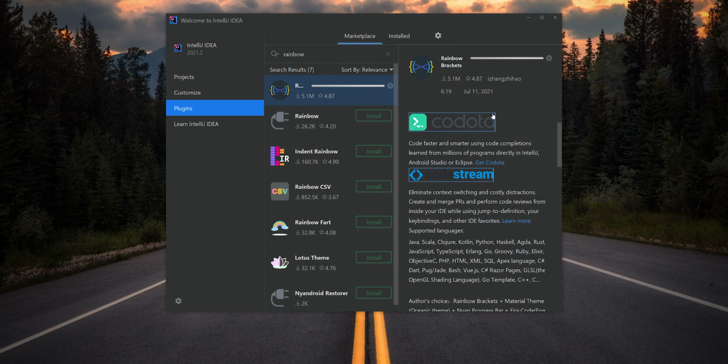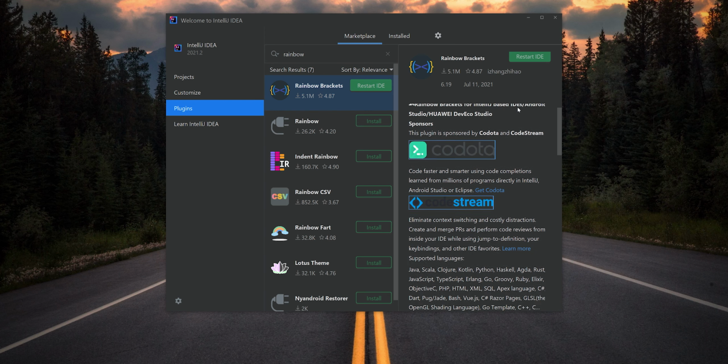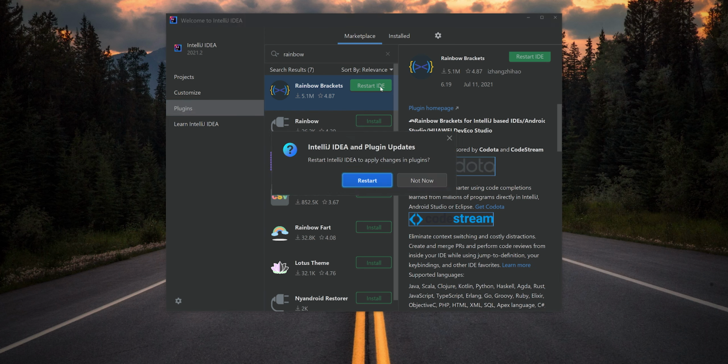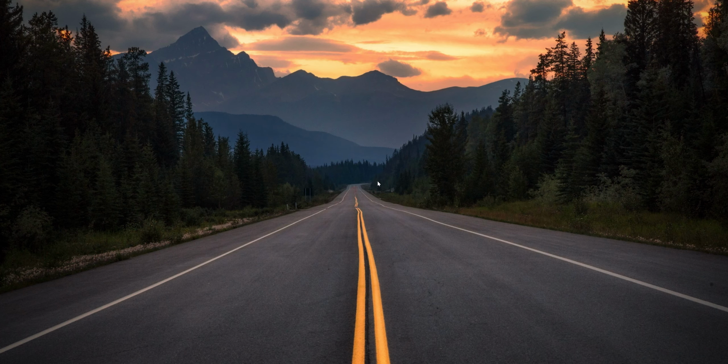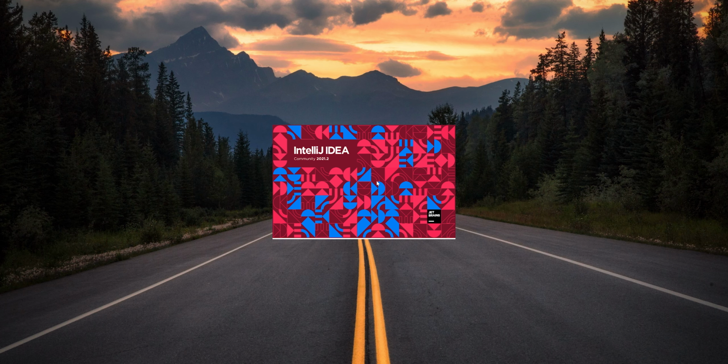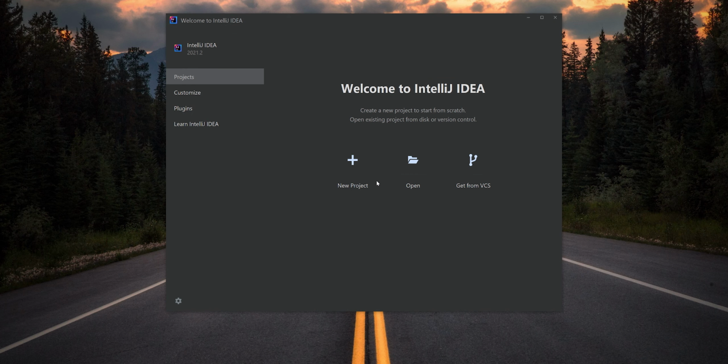And none of these require us, or this one I should say, I spoke too soon there, does require us to restart. So all we have to do is click the restart button when it pops up. IntelliJ will close down and reopen itself. If it doesn't open itself back up after a couple of seconds, there's no harm in you going to launch it again. But that's it. Those are the couple plugins and the couple themes that I like to have while learning, and just basic setup for IntelliJ.